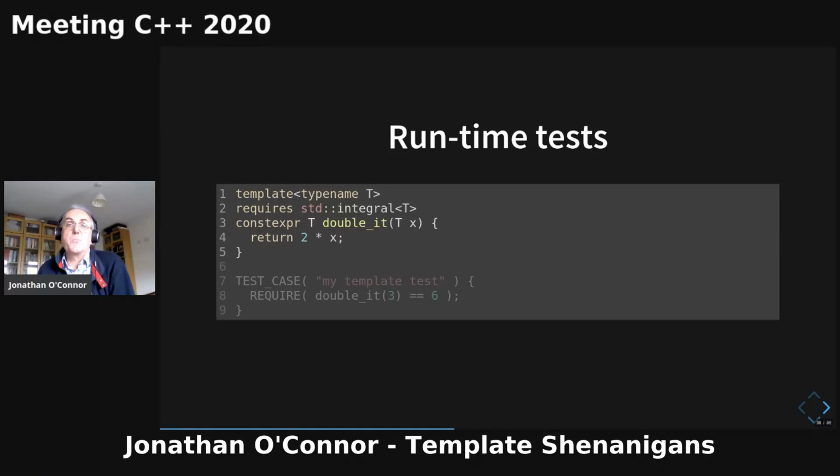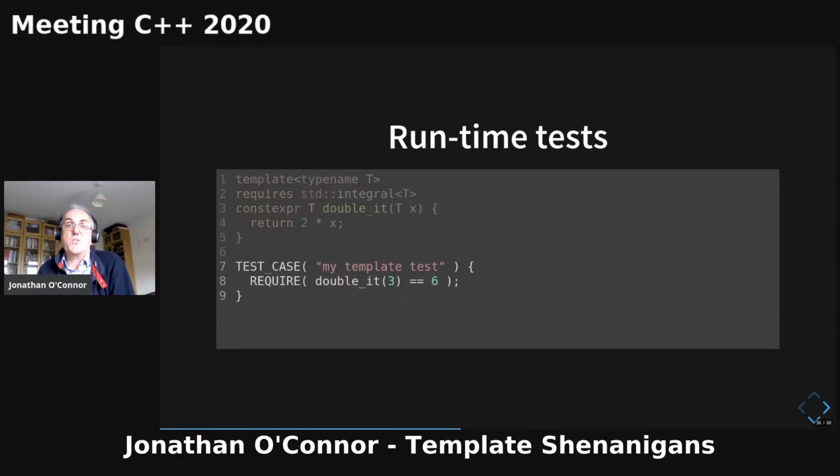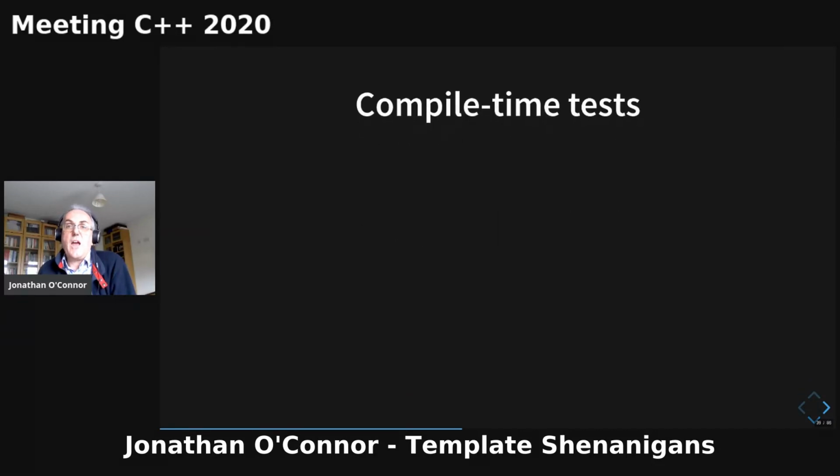So here's a simple constexpr template function to double whatever it gets, and we can write our test case just like we do with all our usual test code. So that's standard enough.